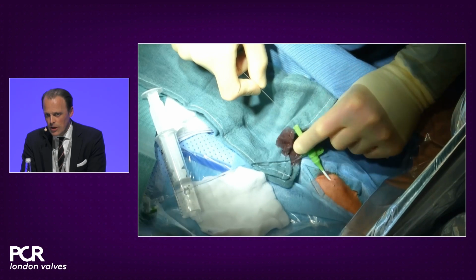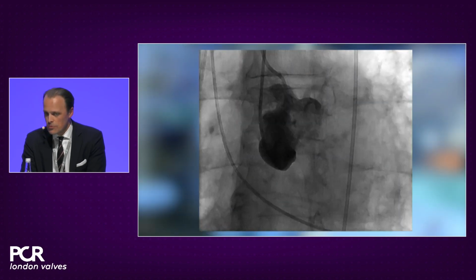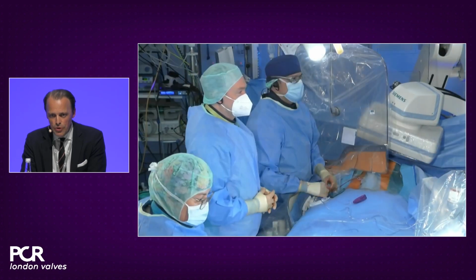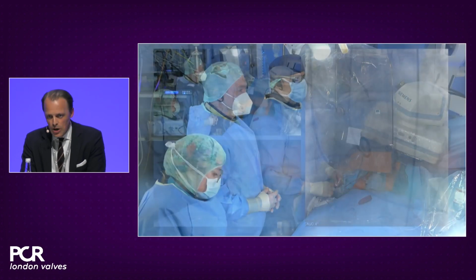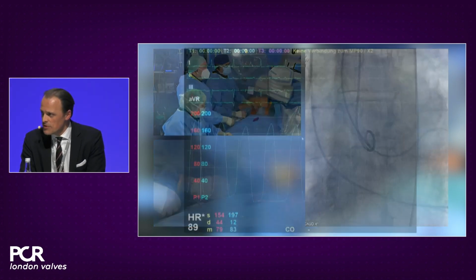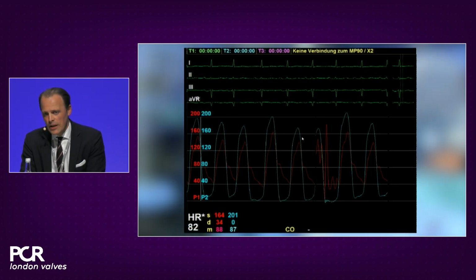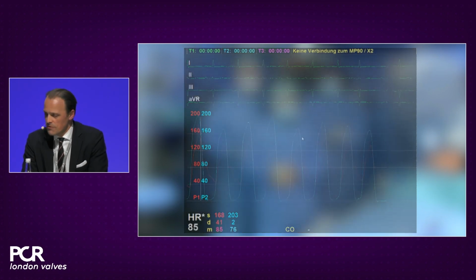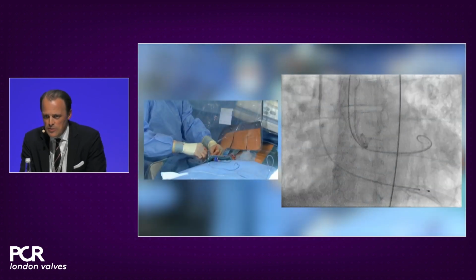We like to do a unilateral femoral puncture only, and bring in the diagnostic pigtail via the right radial to avoid contralateral femoral complications. You see the pigtail sitting in the non-coronary circumference of the root, valve passage. We like to determine invasively, or confirm, the diagnosis of severe aortic stenosis, which undoubtedly I think is present.